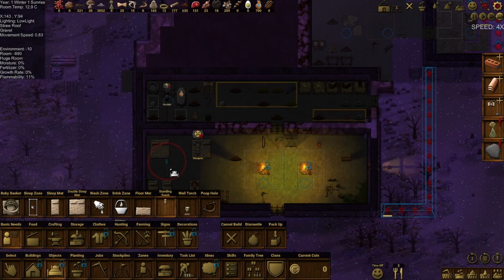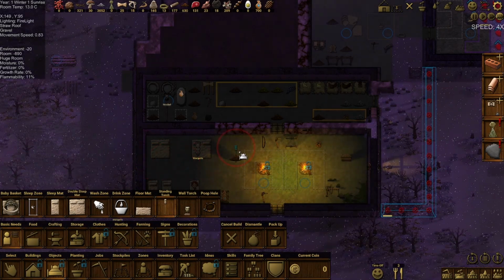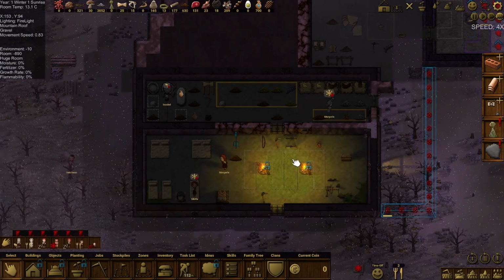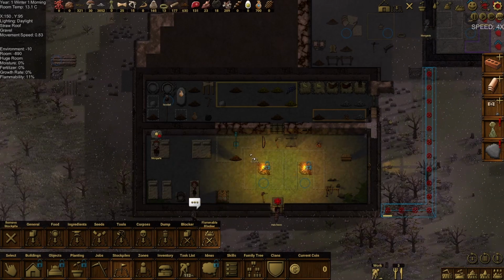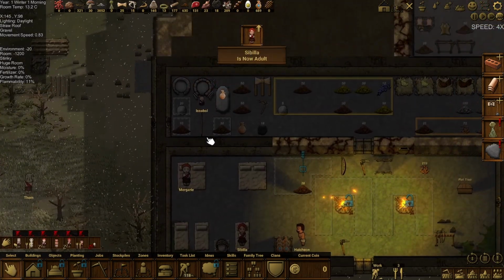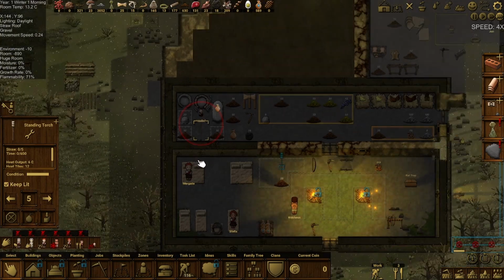Maybe I want to put a torch over here, but their beds are there, so it's probably not the best idea. Let's go one right there. Do a flame blocker. And then, Sibylla is now an adult. Cool, cool. We're going to tell him to always keep this torch in here lit.